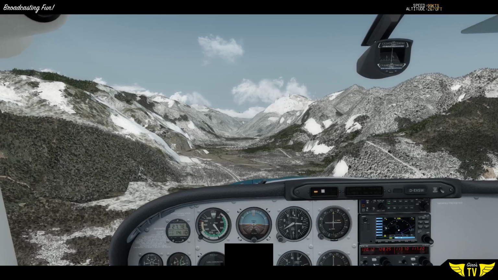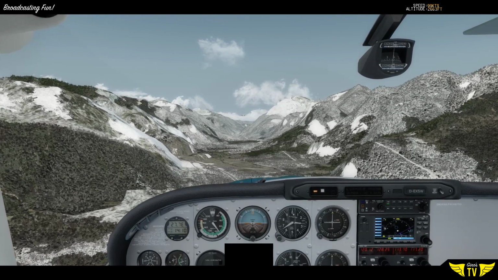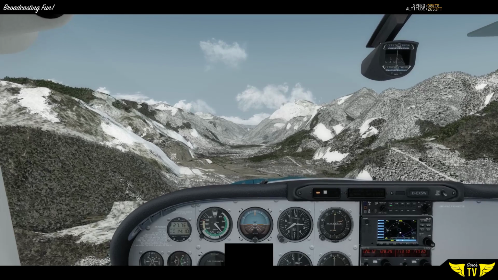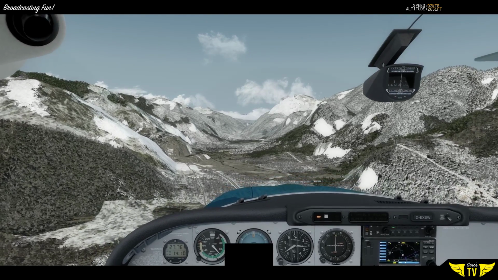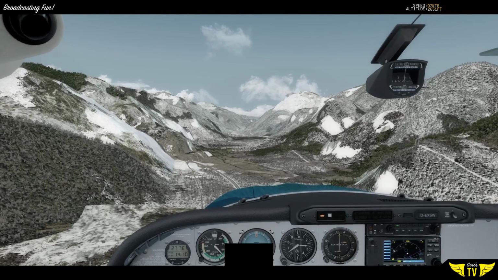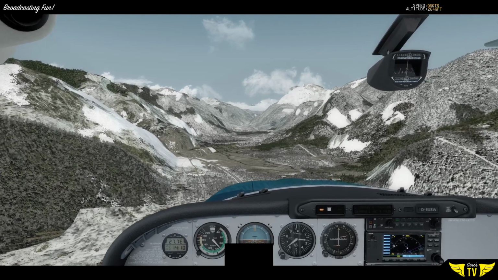Well, we now enter the valley, and I hope to see the Belluno airport.